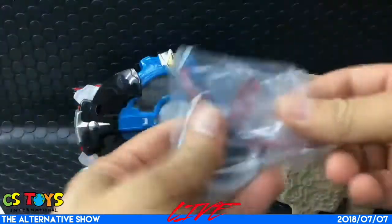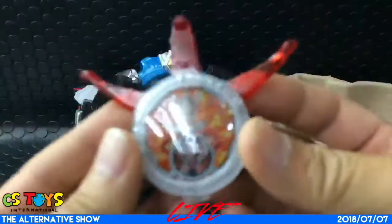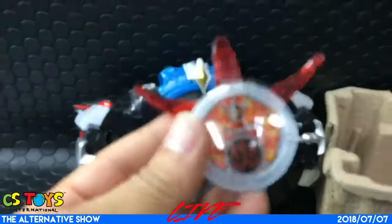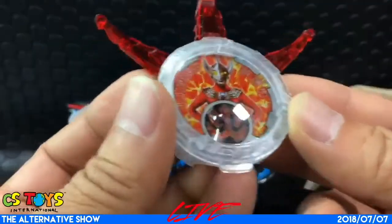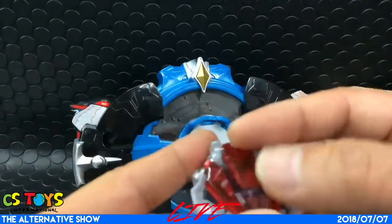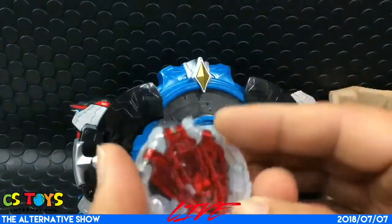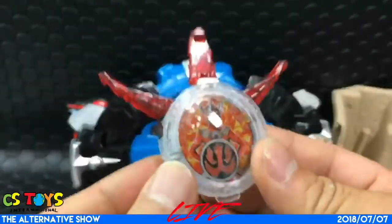All right, and let's go for the crystals. I always wondered how these small thorns stick out. So this is the Ultraman Taro fire element. See that? Oh, okay, so it has a spring inside there. You can just install it like that. Okay, so that's what we do. All right, and one more thing.